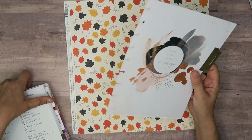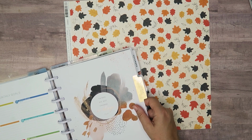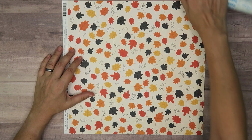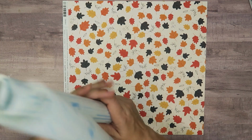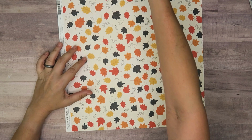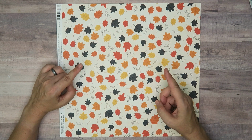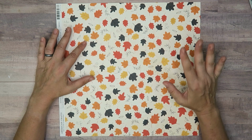And then to make it a little more sturdy, you can either put it on cardstock because scrapbook paper is a little bit thin and flimsy, or you could add some of your clear sticker paper to the front of it because then it's going to be a little more protected. You're not going to be able to rip it, which I'm not saying I'm clumsy, but you're not going to be able to rip it.